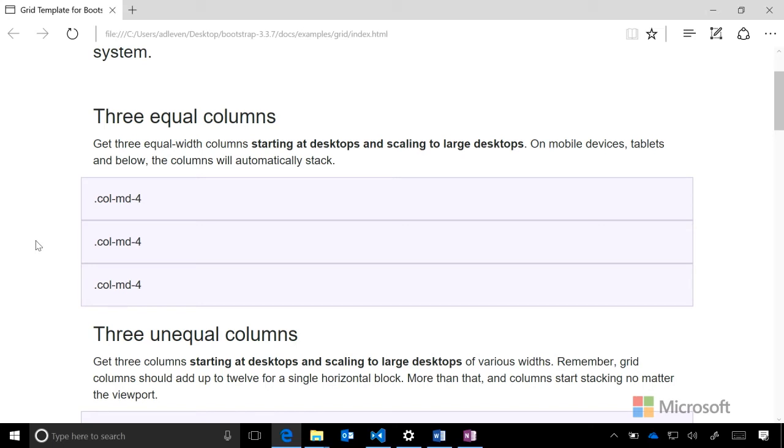Now, the reason that they stack like that is the MD keyword. Essentially, the MD tells us what our target resolution should be. MD is for standard size screens such as laptops or maybe a smaller desktop monitor. And that will control when our grid will stack. So if we have a smaller target resolution, we would use the SM keyword for small rather than the MD. And that means that we would stack our elements a lot sooner because we have a smaller resolution and we're targeting for that.